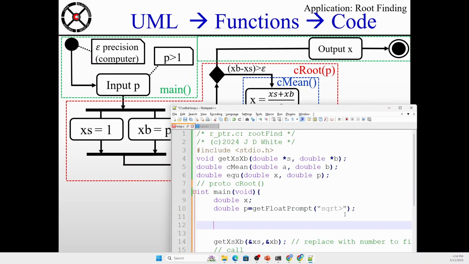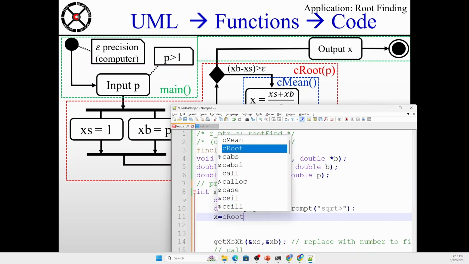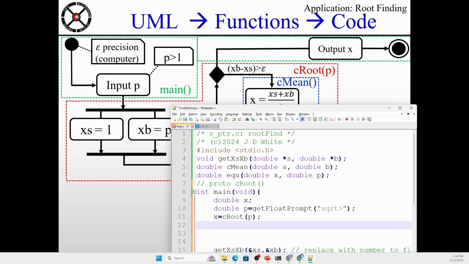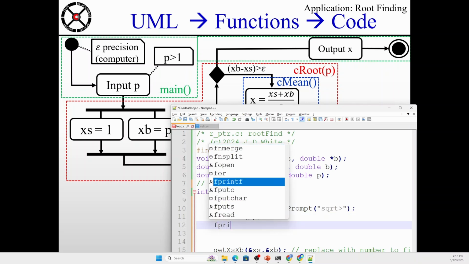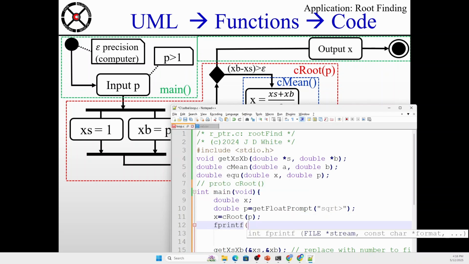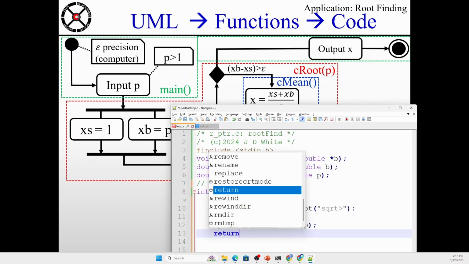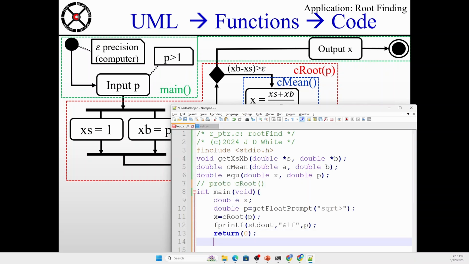I then need to call my function. X, it's going to calculate the root of P, and then I'm going to print it. printf, standard out, first ampersand lf, P, and return 0.